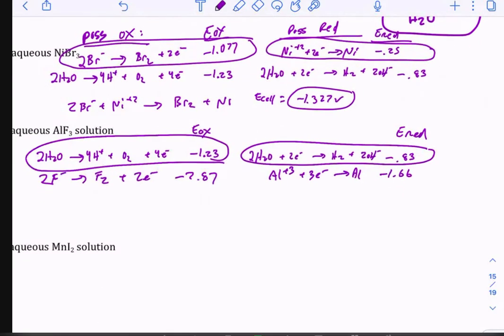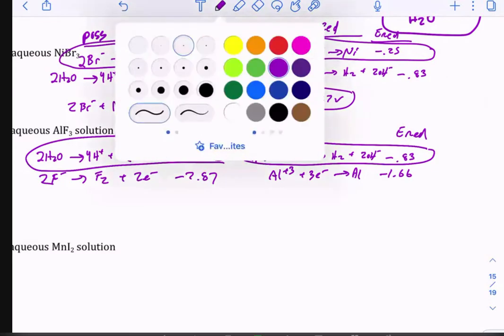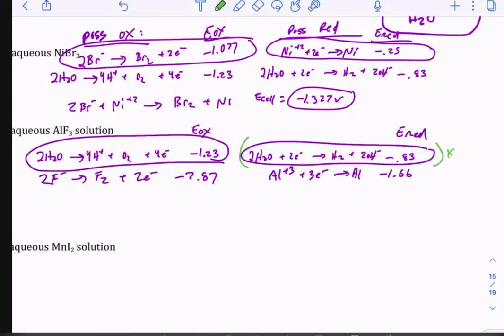So notice your electron counts, right? Because redox reactions have to be balanced both in number and in charge. So that means this reaction is going to have to be multiplied by 2, because your electron loss and electron gain must be the same. So overall, your equation ends up being this. Your cell potential ends up being negative 2.06. We get that? All right, good.